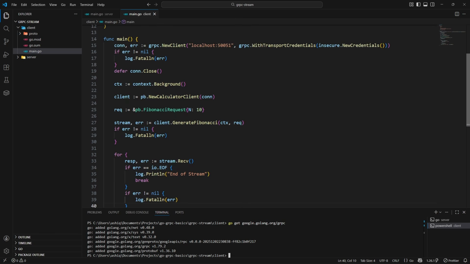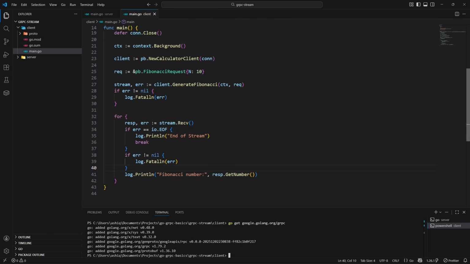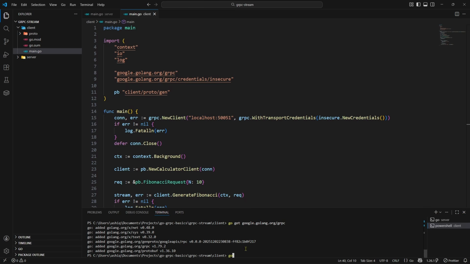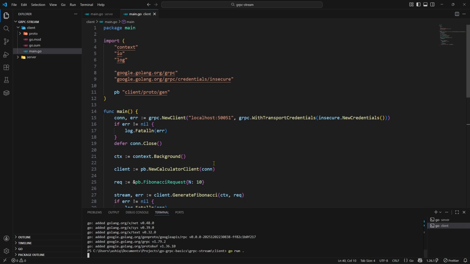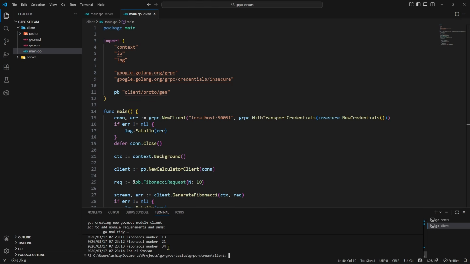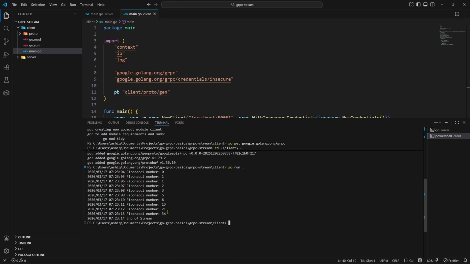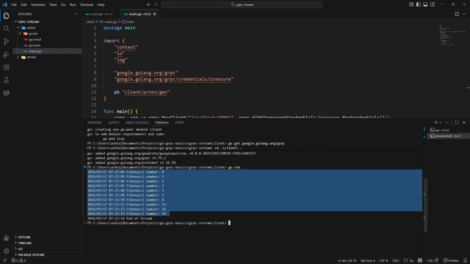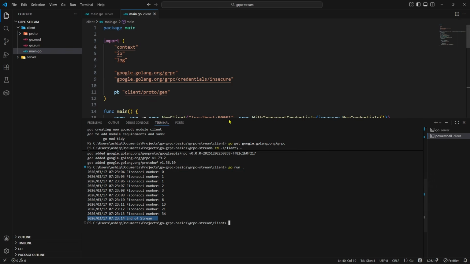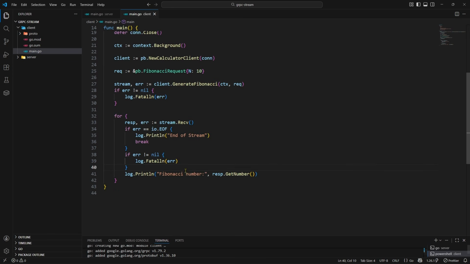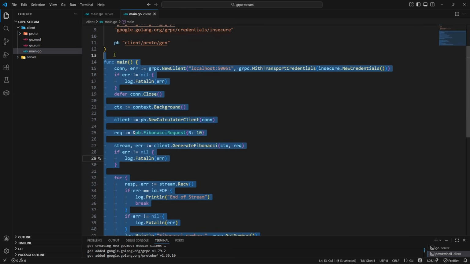So here is the main function. And let's run this. Go run dot. So it starts at 1. Yep. So 10 numbers, and those were the numbers, each with 1 second break in between. And then at the end, we get end of stream, because for the last one, it checked if the error is of type end of file, which is true. And then we get this print end of stream, and then we break out of this for loop. As a result, we break out of our program.